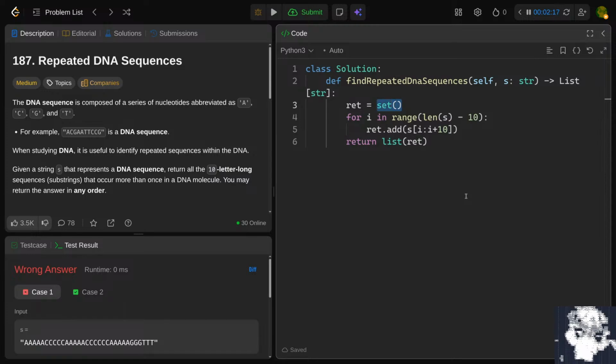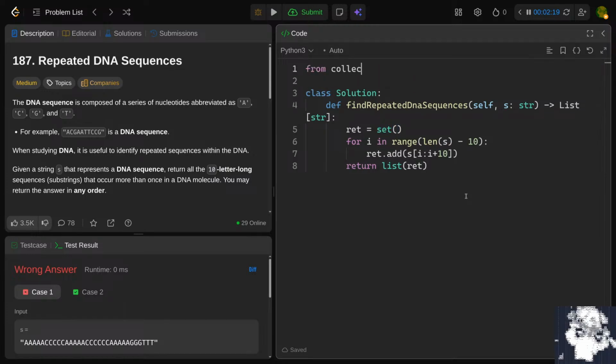So then we'll just do from collections import defaultdict. Instead of being a set, ret is going to be a defaultdict of int. And we're going to index at this and plus equals the count by 1.